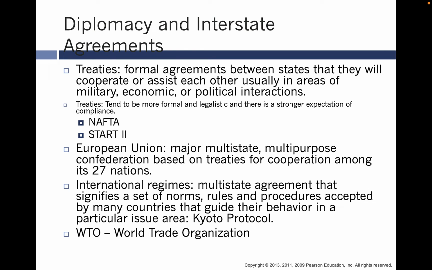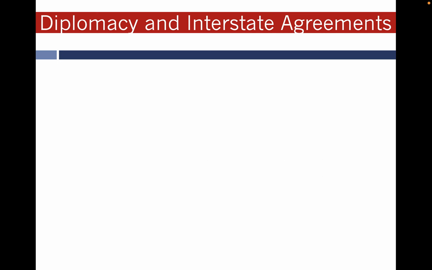Again, that word is used a little bit incorrectly here, I think, but we'll go through it. It's a multi-state agreement that signifies a set of laws and procedures, like the Kyoto Protocol, which happened in Japan in the 2000s, where a lot of countries set climate agreements. The United States was not one of them, as W. didn't want the United States to be involved in the Kyoto Protocol. And there's also the World Trade Organization, which we talked about.